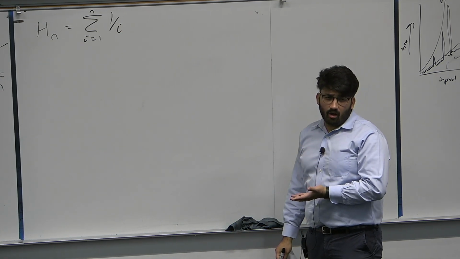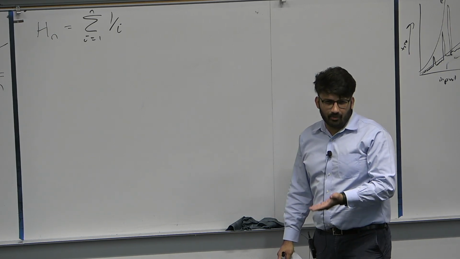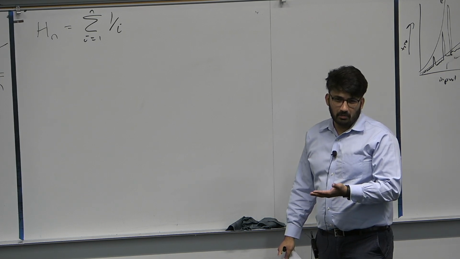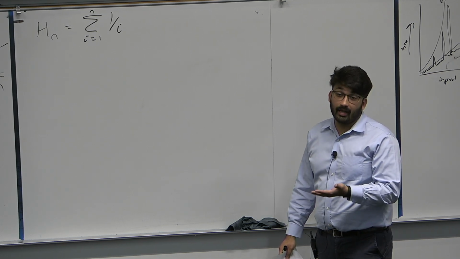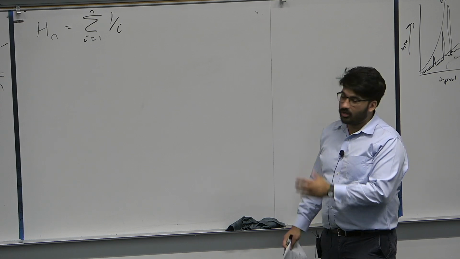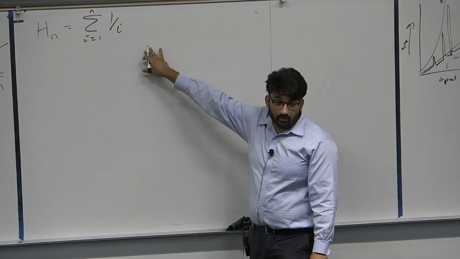You may recall something about this from a little bit of calculus. Does anyone know any property about the harmonic numbers? Yeah, it diverges. So definitely it's not a constant, first off, right? It does diverge. Now when it's squared, it does converge, right? But it diverges, certainly. Does anyone know the closed form of this?